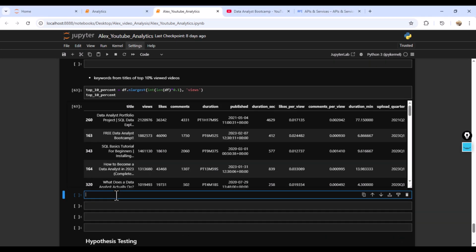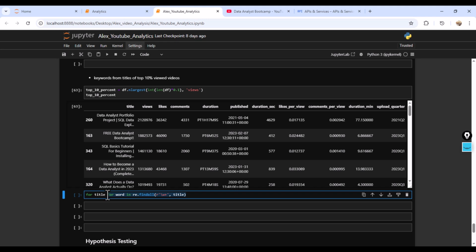To find the most common keywords in the top 10% performing videos on Alex's channel, for words, we'll be using the findall function in regex. Now we are dealing with words, so we select all words and look through each title in the data set. This simply does that for us. Then there is another nested loop here.